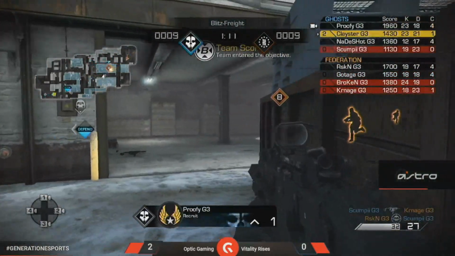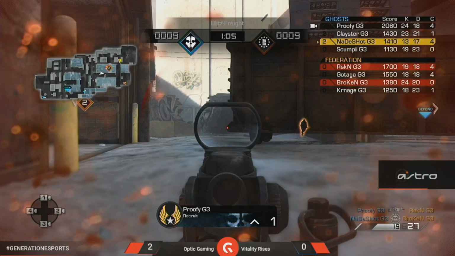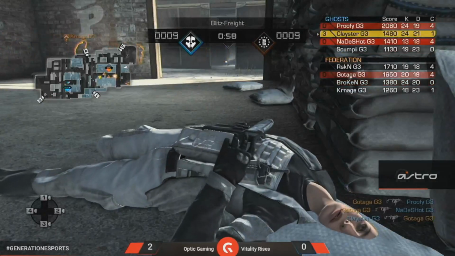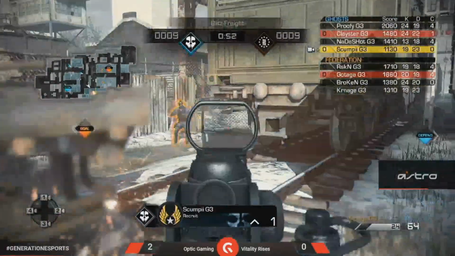But here comes Optic, so strong right now. Proofy picks up a big kill, one more, and that's going to be huge for Optic Gaming. They're still making that push. He's got a teammate in tow. He does get taken out. And Nade Shot goes down as well, but Optic's so close to taking the lead right here. Clayster gets taken out as well. Scump last alive here in middle map.